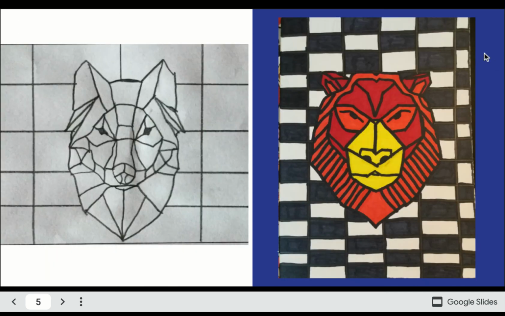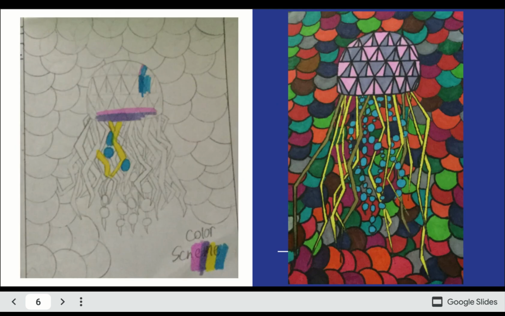Same with this student here. He did more geometric, but he also has some organic. Like this, I don't know the name of that shape, but these are organic shapes. Organic shapes can have straight lines, just so you know, because some people think they have to be swirly. They can have straight lines.